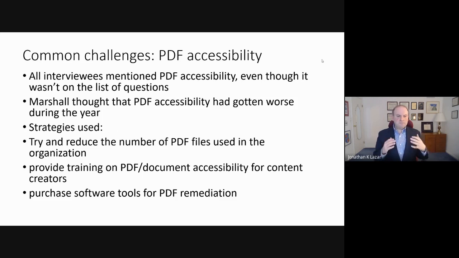And then purchasing software tools for PDF remediation. And there are third-party tools. So I'm not talking about Adobe Acrobat Pro. I'm talking about third-party tools. And some of the universities purchased these third-party tools to help with PDF accessibility because they knew this was such a common problem. So it gives you some of the common challenges. Again, there were more that are available in the paper.